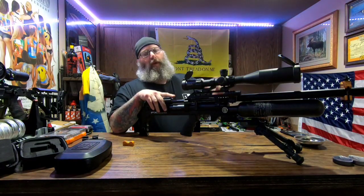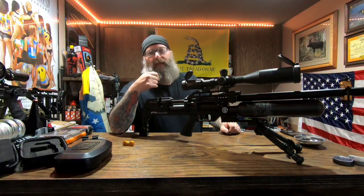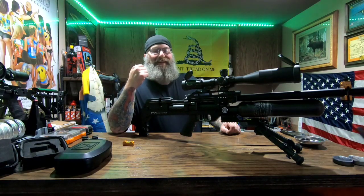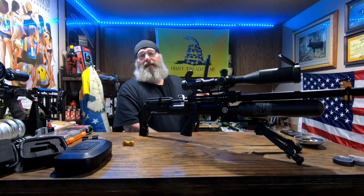Scope leveling is important all the way around. If you're shooting 20 yards, maybe you can deal with a scope that's a little out of whack. As soon as you get past 50 yards, you're going to start seeing a big difference in your groupings.